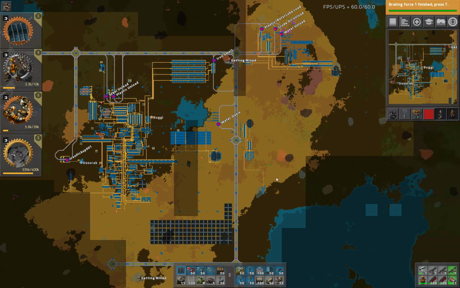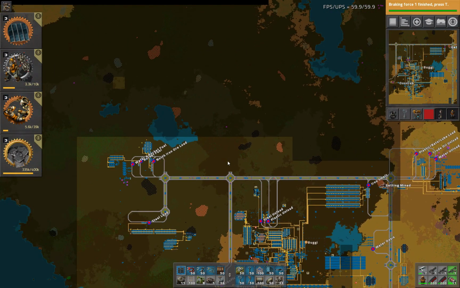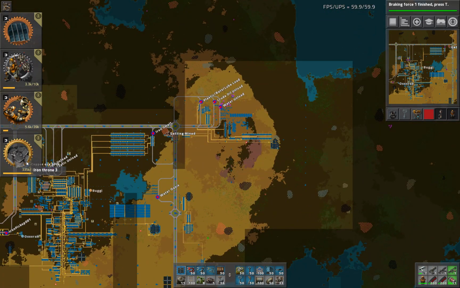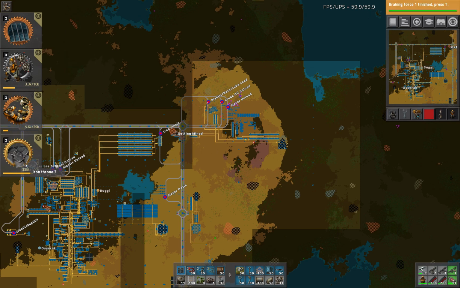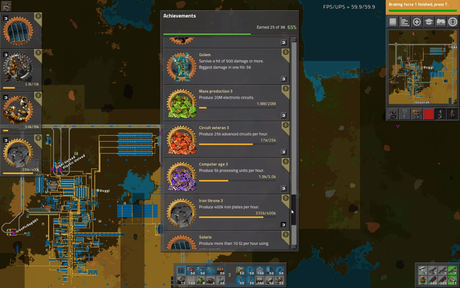So we're just ramping up production everywhere that we can in hopes of kind of branching out. You can see my Iron Throne 3 right here is at 335k out of 400k. So we are very, very close to hitting that benchmark there as we go. Some of our other production benchmarks are getting up there as well.